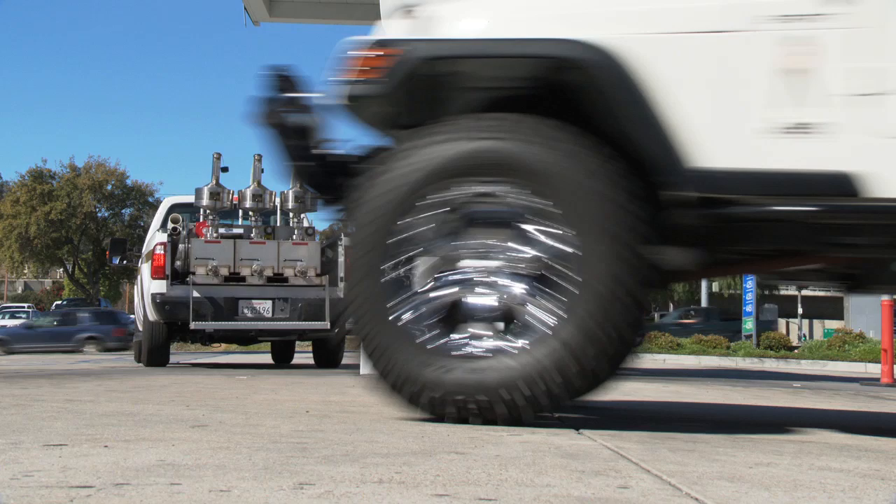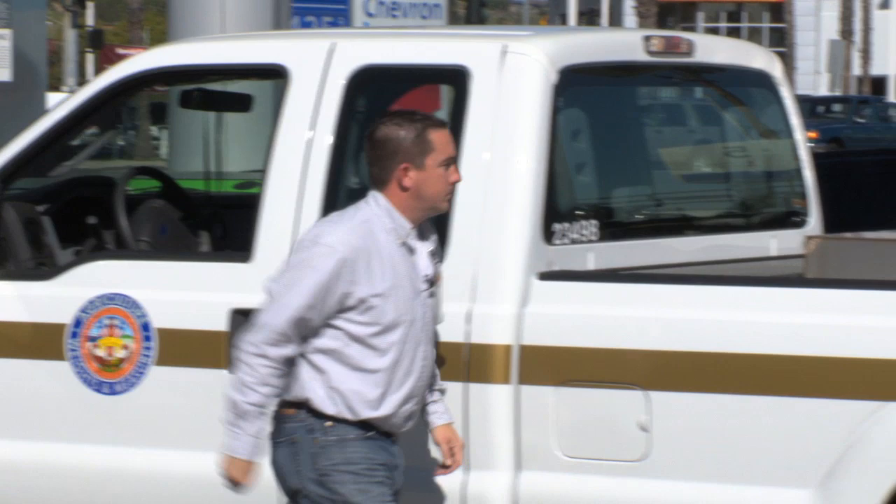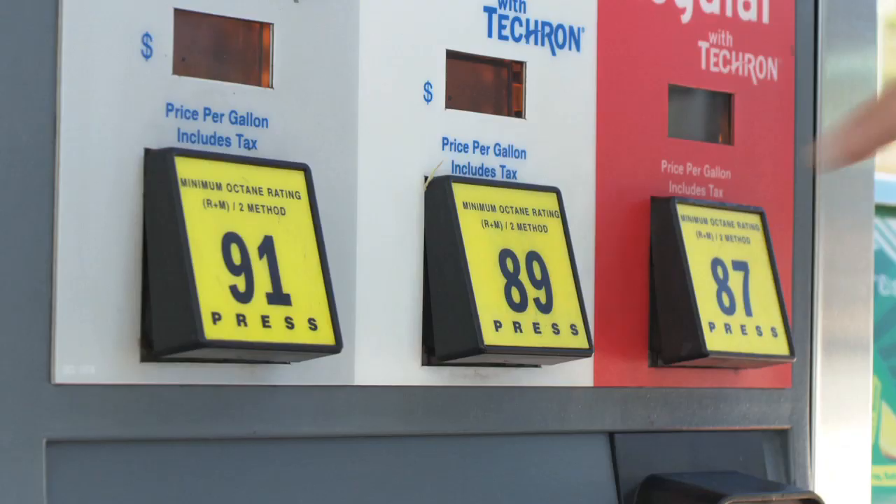I try to get to at least two gas stations per day. That will obviously depend on the size of the station and how busy it is. Here we're right next to the freeway, so in the morning you get a lot of traffic, and that's hard for the business because they're trying to sell to the consumer and bring up transactions as well as keep up with me and activate the pump.